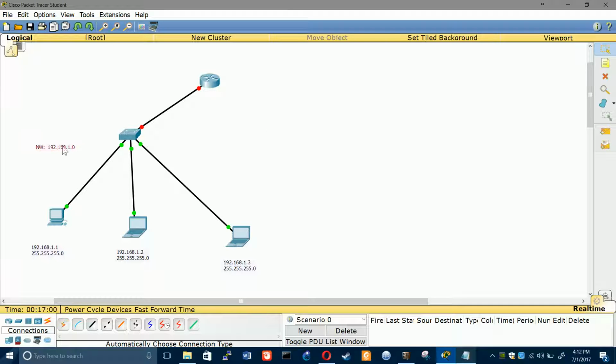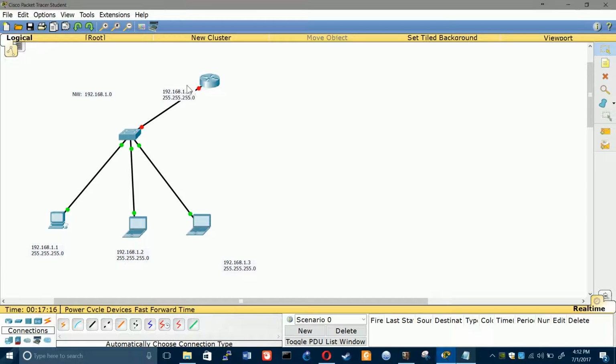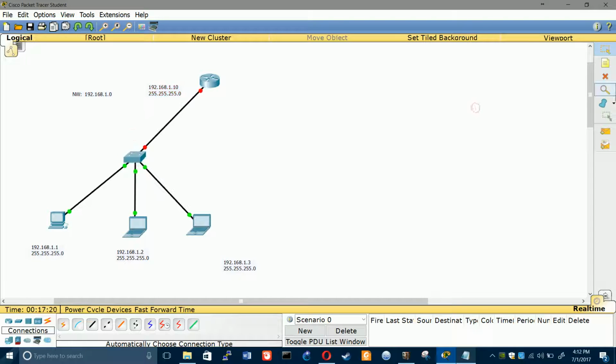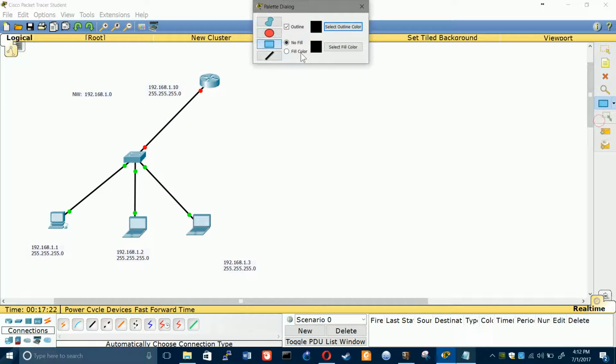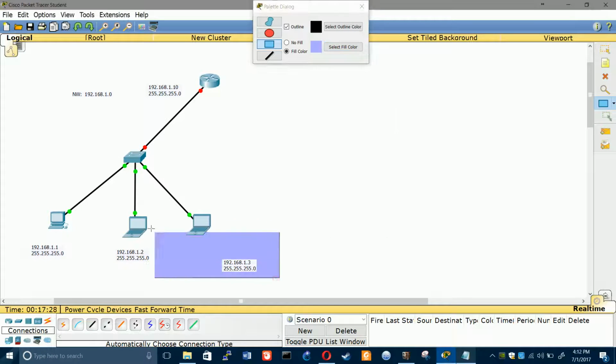So in here I have one whole network running 192.168.1.0, and in here as well, because it is a part of the network, on this interface we are going to have some IP from 192.168.1 network. Let's take 10. And for sake of some beauty, we are going to put this whole thing inside a logical box.